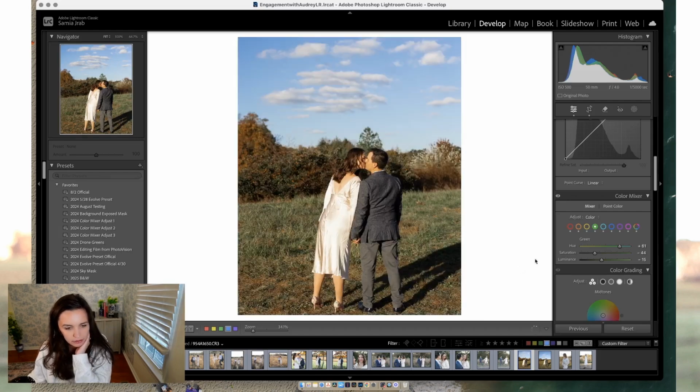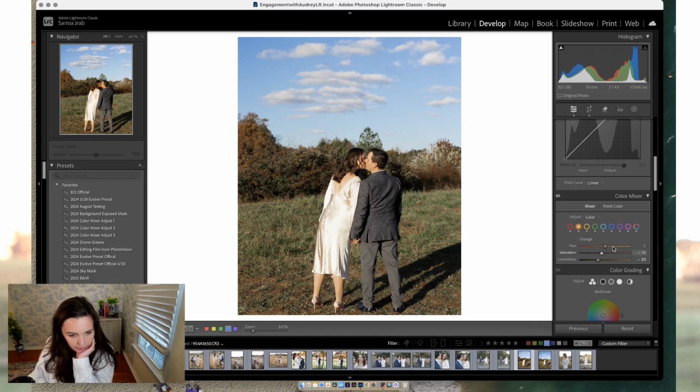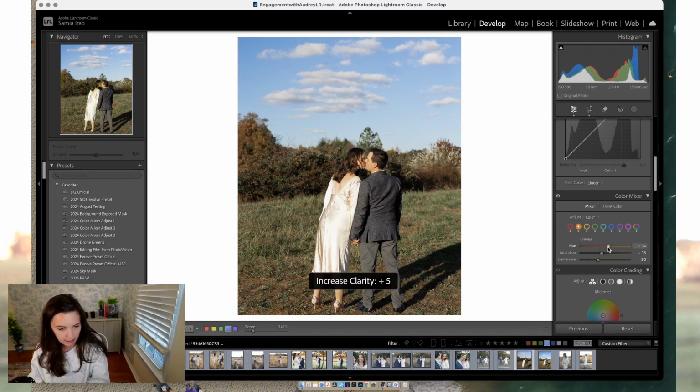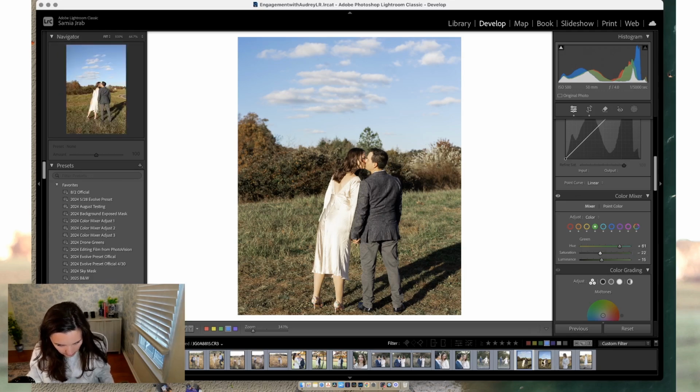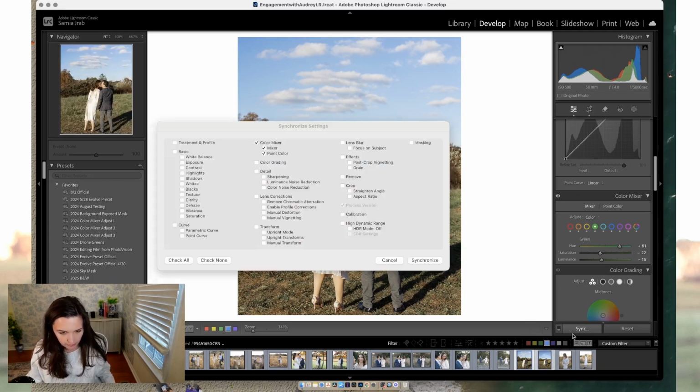It doesn't look too different, but because it's full sun, I need to tone down a little bit. Maybe make it a little more yellow, and maybe a tad brighter. I think we could go a little bit greener. Okay, and then let me just sync those.